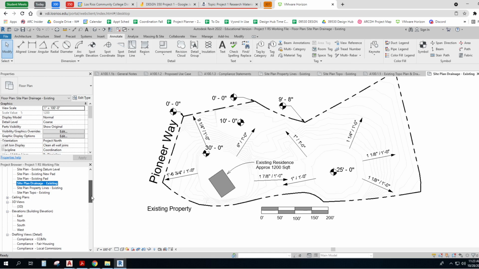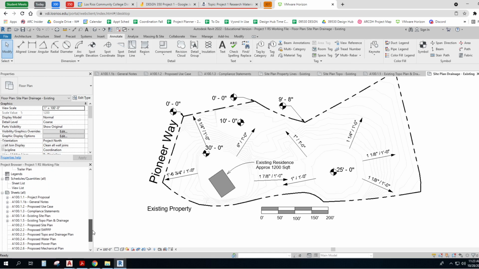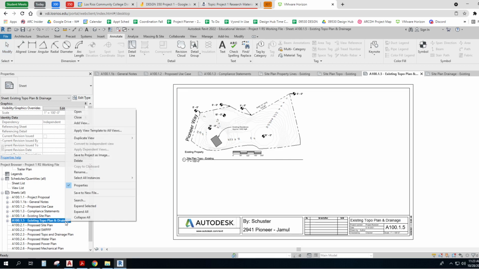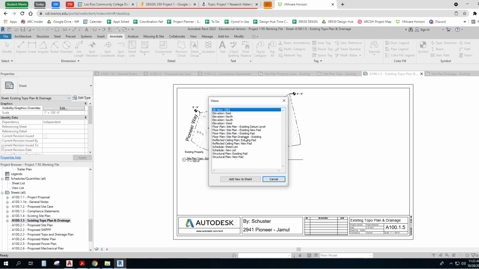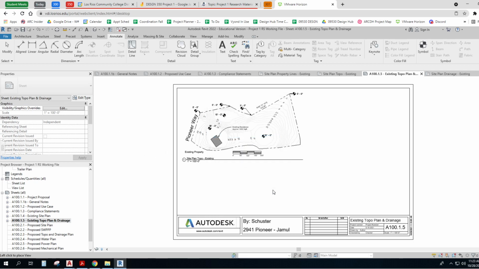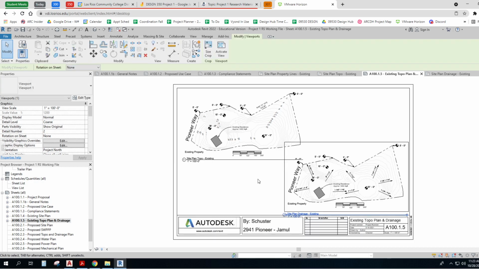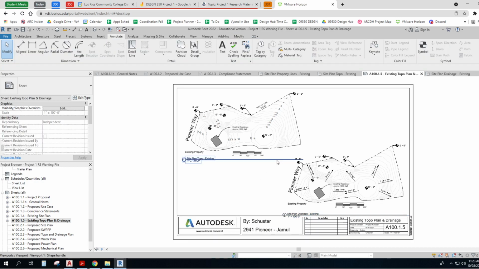Now we've got site plan drainage. We'll come back down. A lot of going back and forth. Right click, add view, drainage. And I'll get it to fit. Not too bad.